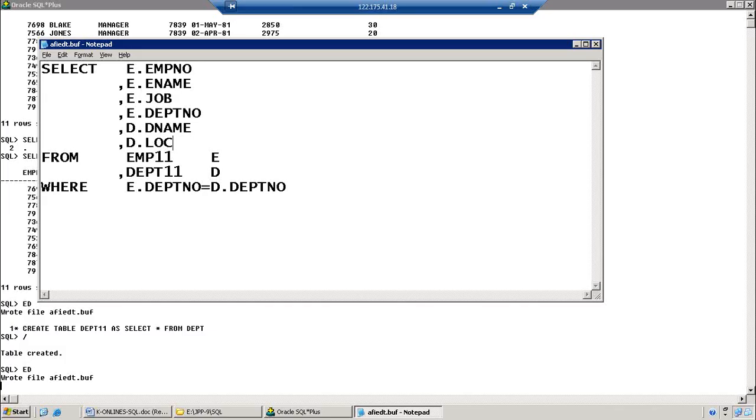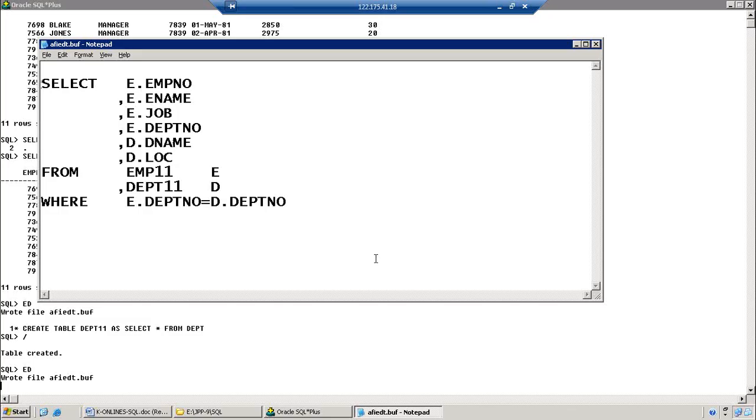For this query, I want to create a view that is called a complex view. Okay. Then create view, view name EMP11_complex_view as that query. This type of query we call a complex view. In real life, almost all the views in our application are of this kind. Okay, let us check it.